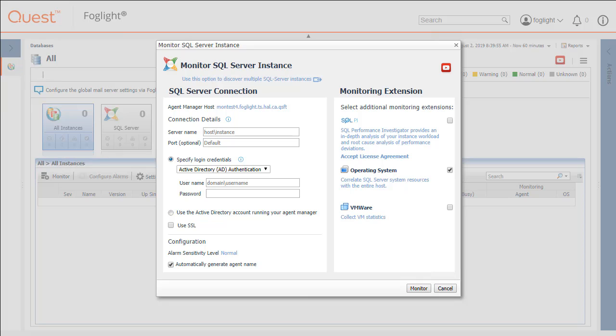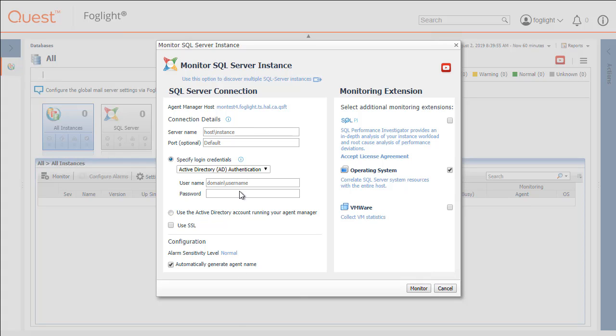The Monitor SQL Server Instance Setup GUI should display in a simple format and request a set of needed configurations for monitoring a single instance. This feature allows for quicker setup on one consolidated screen to cater toward creating a single agent at a time. At the top of the panel is a link to provide an option to discover multiple SQL Server instances. A separate video will cover this method to add new agents.